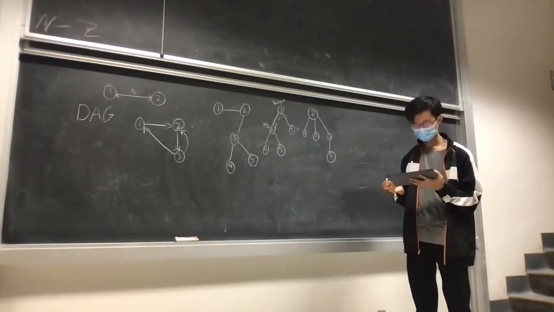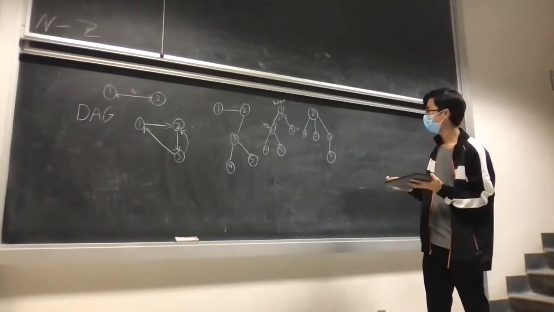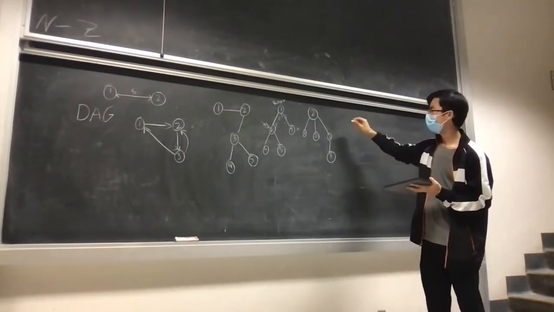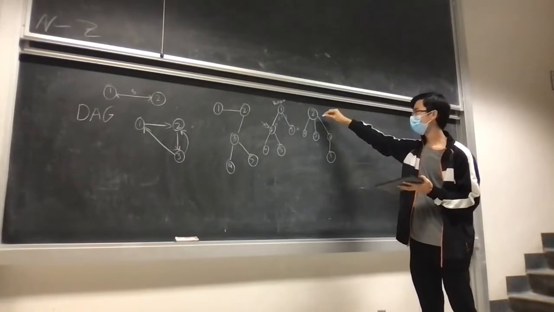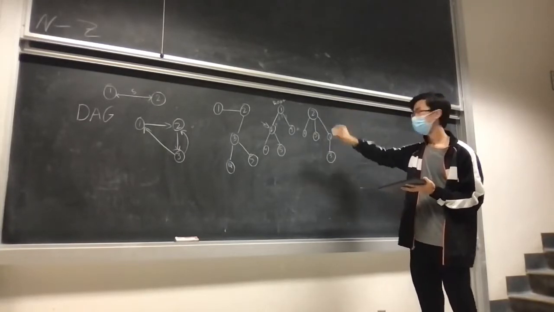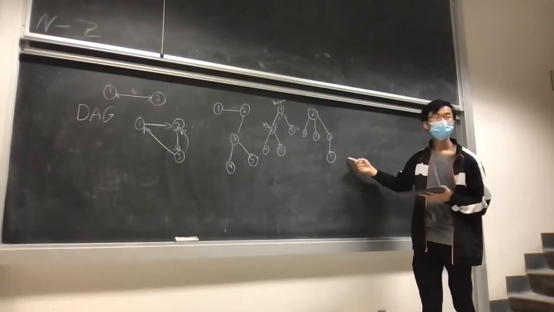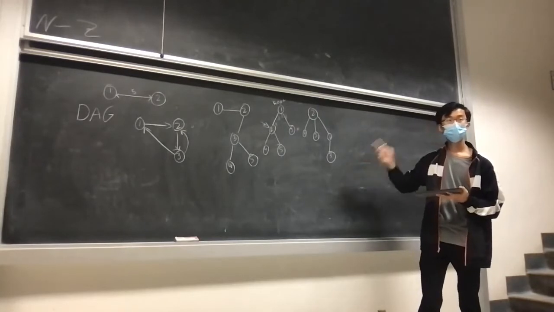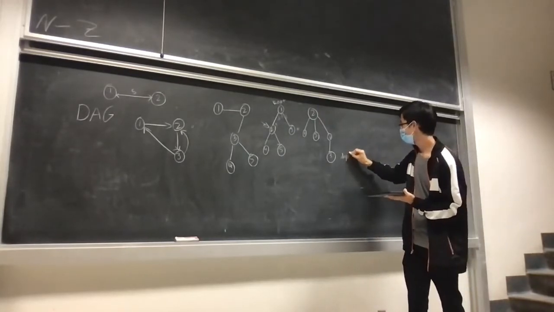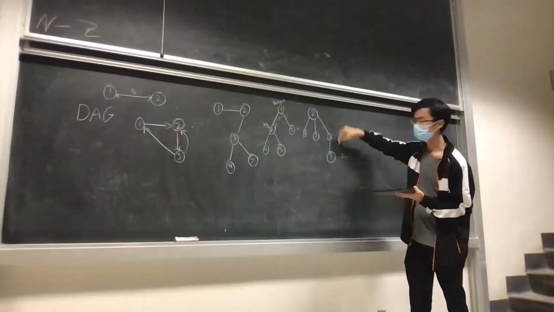And then, the depth of a node is the distance, or the number of edges, from itself to the root. Okay, so what is the depth of node 3 in this case? 2, yeah, so the depth equals 2. And this is because there's 1 edge and then 2 edges.